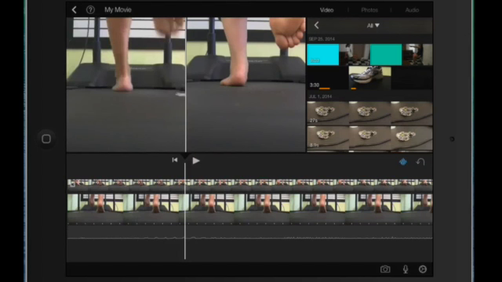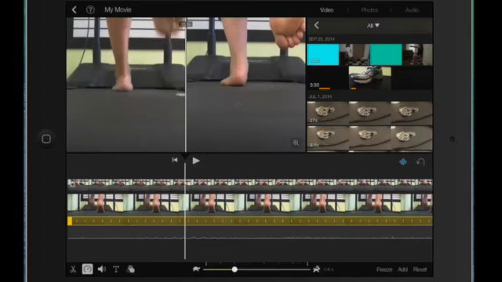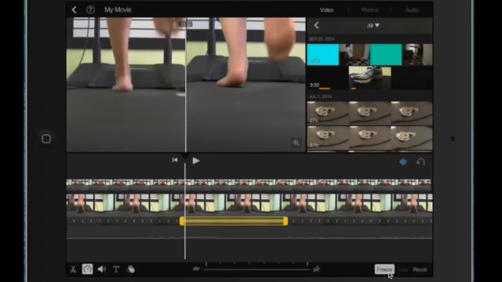So now that I have this side by side, I can still do those freeze frames if I want. They just need a little bit more attention. So I'm going to go back and forth until I get exactly where I want to be. Then I'm going to tap the bottom video, make sure I'm here, or if I'm in the old version of iMovie, I just choose freeze from over here on the side. New version, you're going to click the gear box first and then click freeze. So I'm going to tap freeze, and you'll see my freeze frame shows up here.